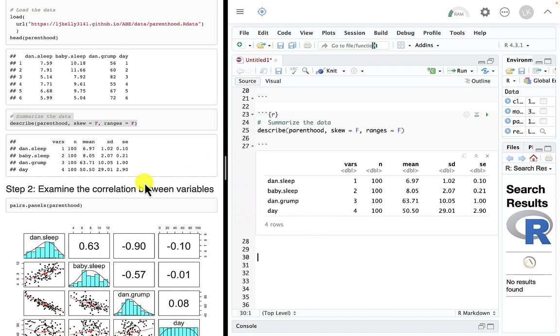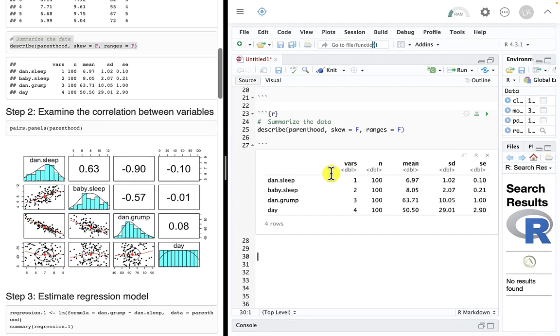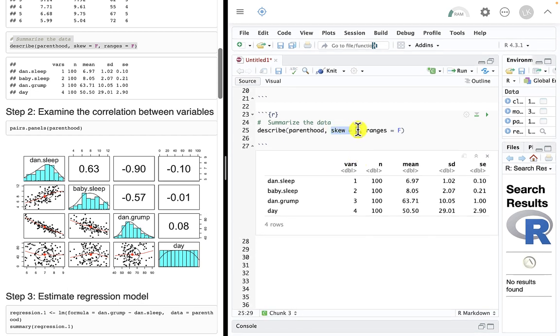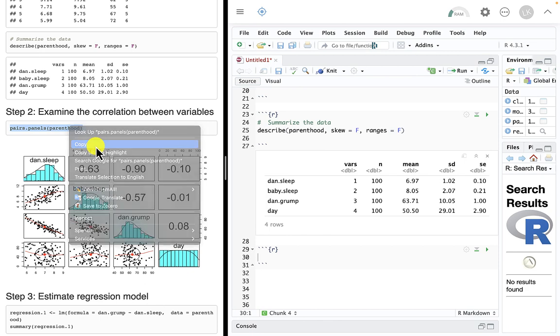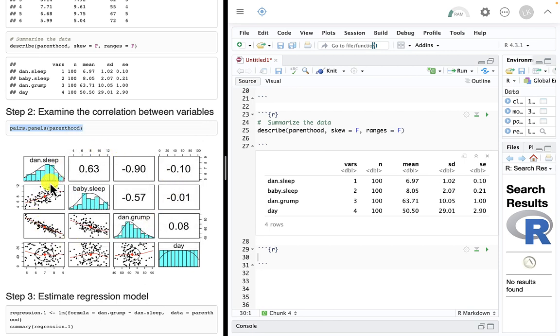So the next thing I want to do is take a little deeper look at this. For example, you might be yelling at me and say, wait a minute, what if there's skew in some of this data? I really want to know about that. Well, actually, this is where the next part comes in. This is another function that is in the psych package, although there's a version of it, of course, in things like ggplot and other places. But for right now, we're just going to use the one that's in the psych package because it's easy enough to use. It's called pairs.panels, or the pairs plot, all right?